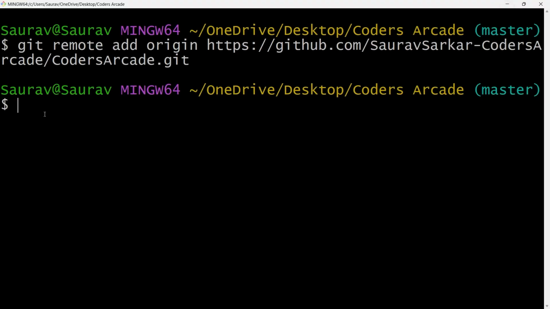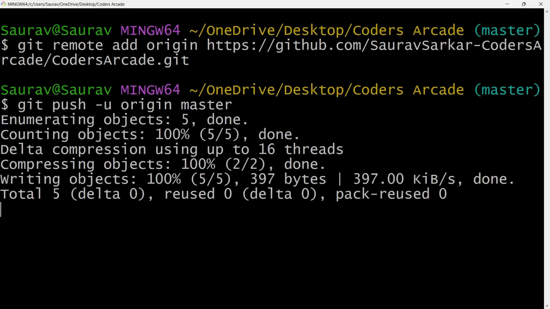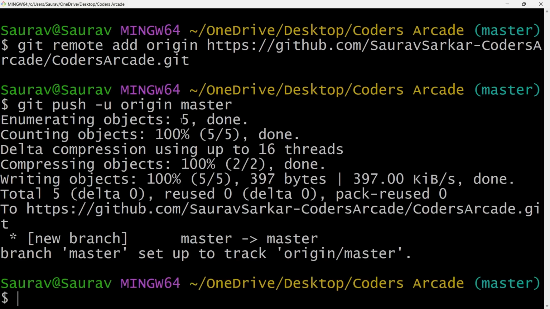Okay. So now I can say git push -u origin. What do you want to push? The master. Okay. Press enter. See guys, enumerating objects 5 done, and it says that we have pushed all our code into the online repo.